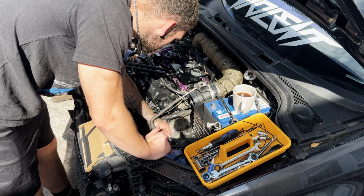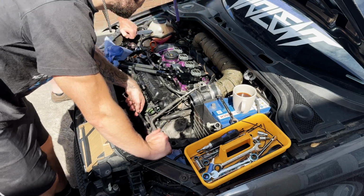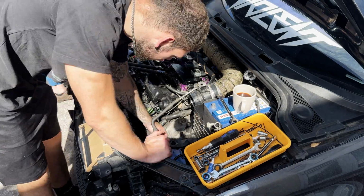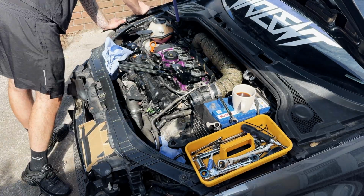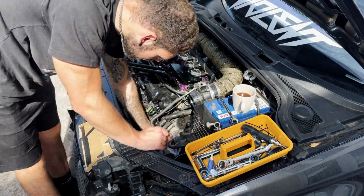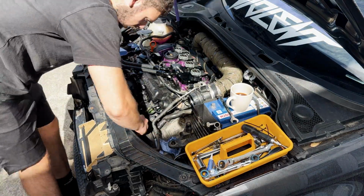Now you can watch the long old process of me trying to bleed this clutch. This has been on my job list for a good 2-3 weeks now, and we finally got around to doing it. Me and my dad, we tackled this. But as many of you know, bleeding a clutch is not as easy as you think.